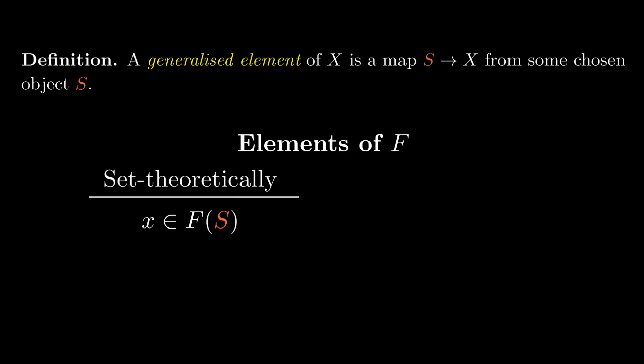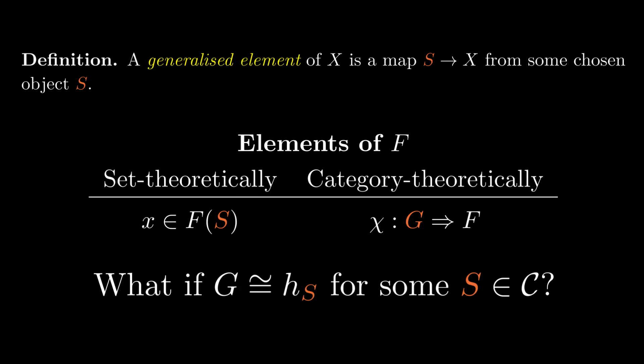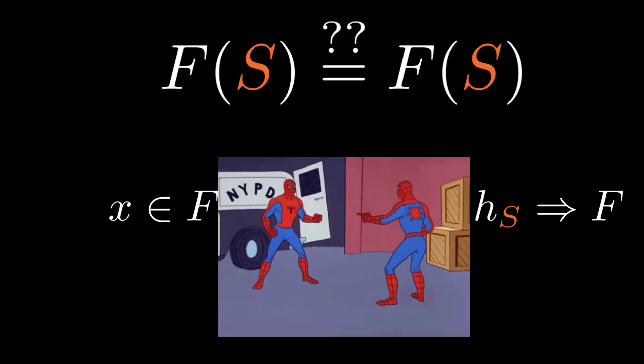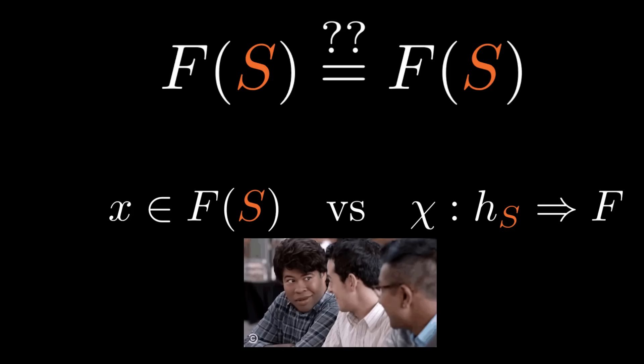But, since pre-sheaves and their natural transformations form a category as well, the video's thesis suggests that the elements of a pre-sheave F should similarly be given by natural transformations into F. This is not necessarily a problem by itself. For a general pre-sheave G, there is no reason to expect that G-shaped elements of F would have any connection to elements of one of the genuine sets of F. However, things get hairier if G is chosen to be a pre-sheave represented by an object of the original category. Specifically, if S is some object of our category C, then there are now two notions that qualify as giving S-shaped elements of the pre-sheave F. First is the classically palatable way of taking some element of the genuine set F of S. But now we also have le nouveau concept categorique to taking natural transformations from the pre-sheave associated to S into the pre-sheave F. Having two notions of S-shaped elements makes the whole idea of bridging between category theory and set theory clunky and awkward. Or at least, that would be the case if these two notions really were different.